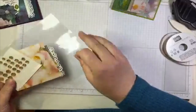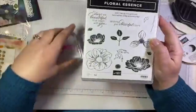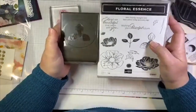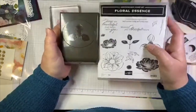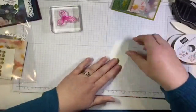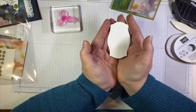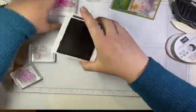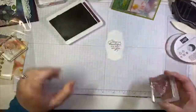We're going to do a little bit of stamping. I'm using the Floral Essence stamp set. This is bundled with a punch right now, but the bundle pricing goes away on June 2nd — so if you like it, you may want to pick it up before the catalog ends because in the new catalog it is not bundled. Here I have a little sneak peek from the new catalog — one of the new Tasteful Labels dies. There are a ton of die shapes in this set, some with stitch detail, some with an embossed edge. I'm going to take some Blackberry Bliss ink and stamp my sentiment centered on that label.